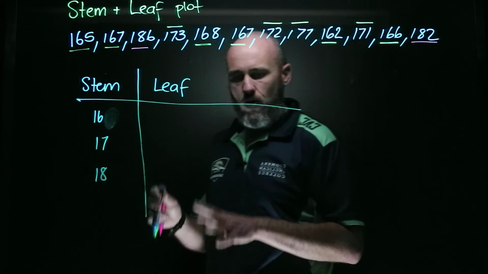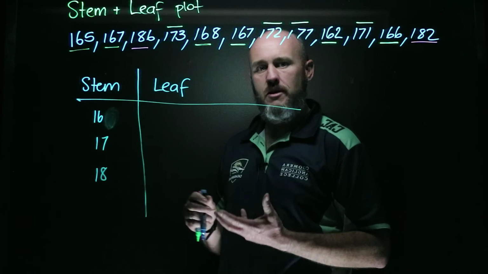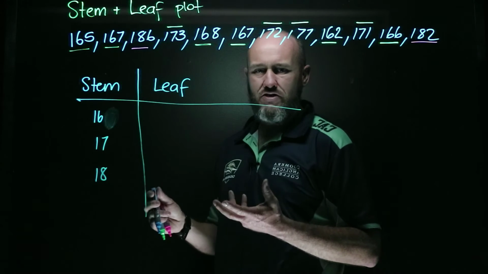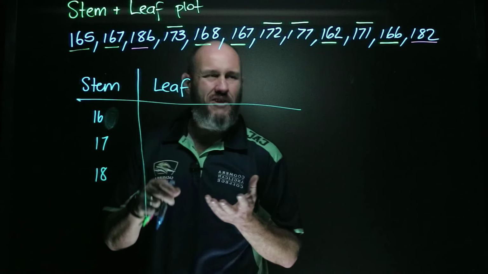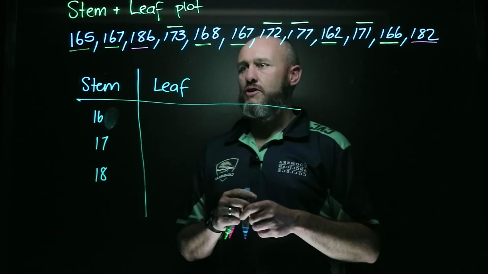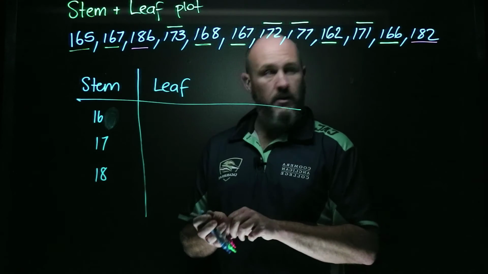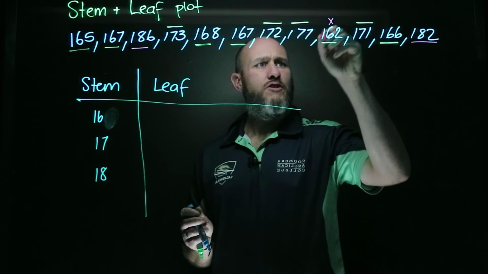And the last example and this example, we're going to do an ordered stem and leaf plot. It really makes no sense not to do an ordered stem and leaf plot. It doesn't show as much except for the shape if it's not ordered. But in this case, I'm going to do it ordered. So I'm going to start with the 160s, and I'm going to go through and just mark them off as I find them.